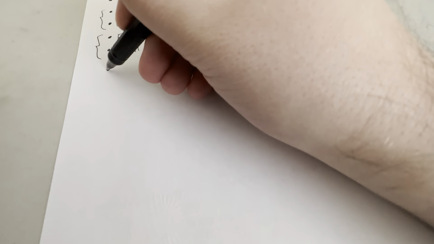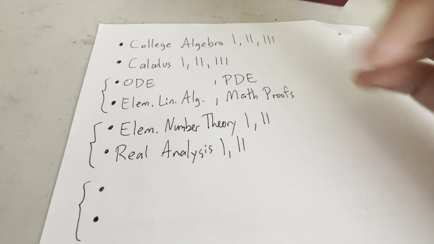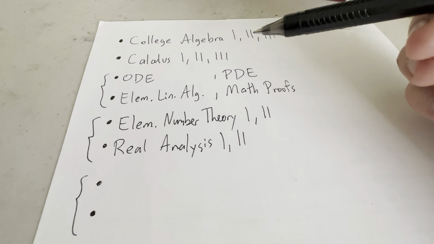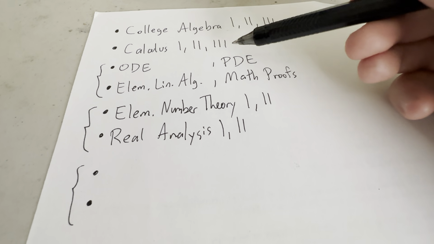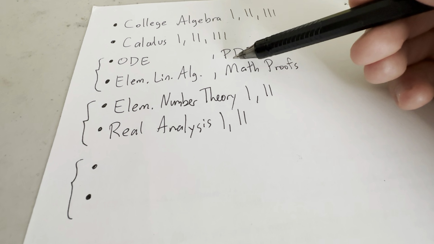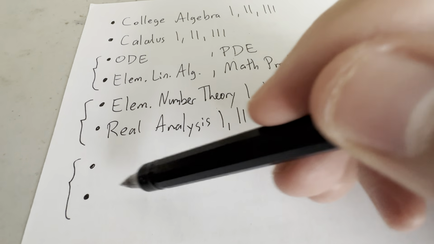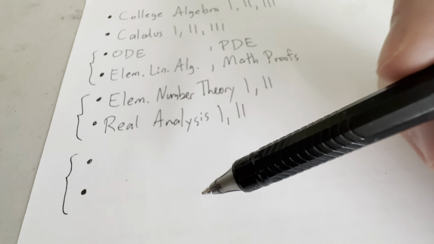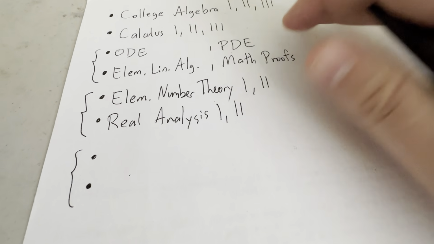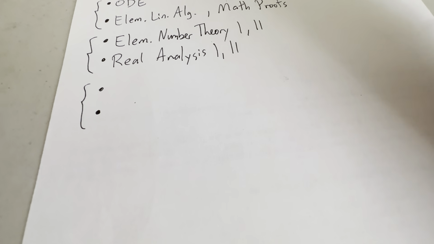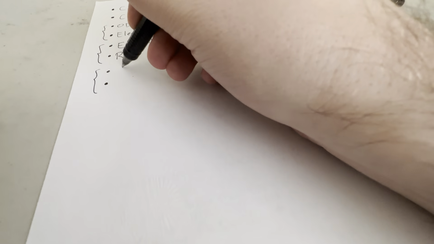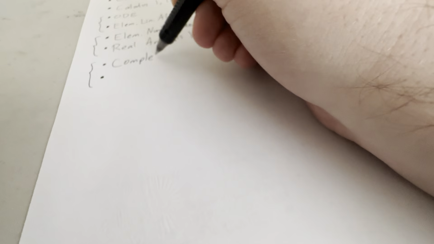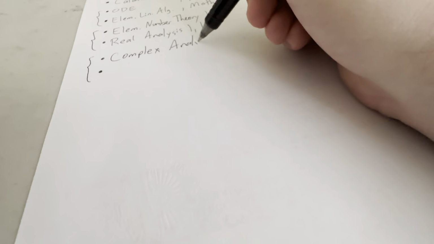And then the year after that, I think you get to play around a little bit with what you want to study. If you take this in college, then maybe this would be your freshman year, sophomore, junior, senior. So here you get to play around with what subjects you want to study. I think it would be a good idea to take a class in complex analysis. We'll call it 1 and 2.